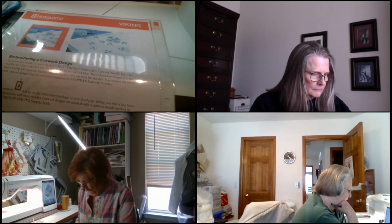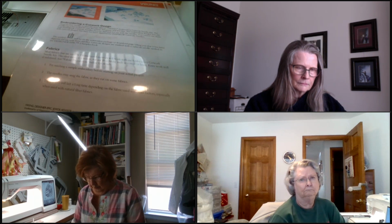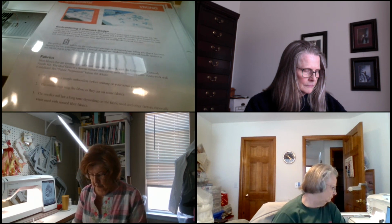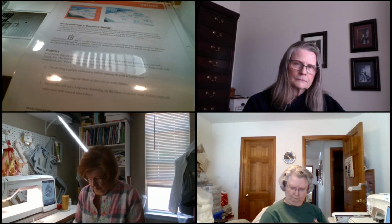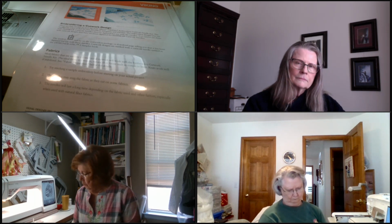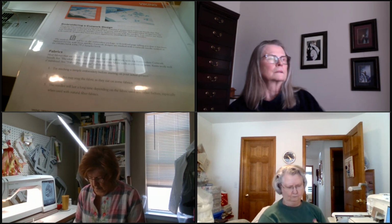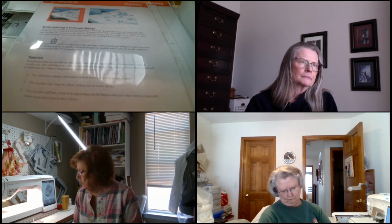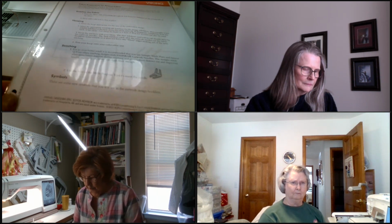It suggests that you should try out the embroidery design, which is always recommended, especially if you've digitized it yourself. And I thought number 2 on page 2 was interesting, where it says the needles may snag the fabric as they cut some fabrics. And you know how some fabrics, when you're sewing them, sometimes you will get what they call a needle shear, where it'll pull a thread. So it's a good idea to do some kind of a test on fabrics, especially delicate fabrics, before you actually do the real thing to see how it's going to perform. And I've only had one set of needles since I've been doing this, and I haven't had to replace them because they got duller or whatever.